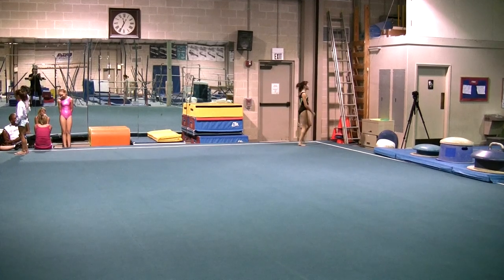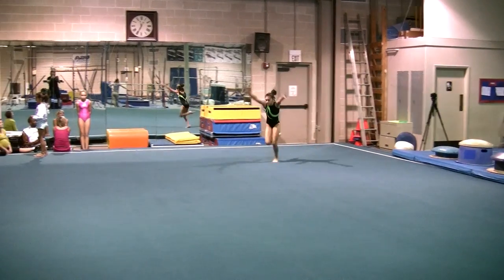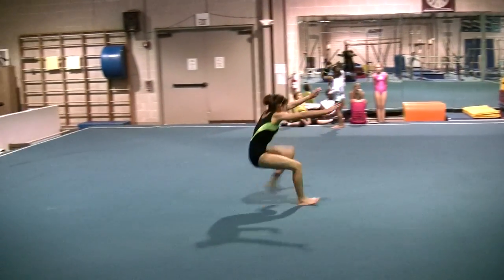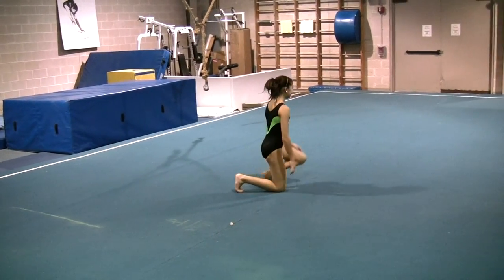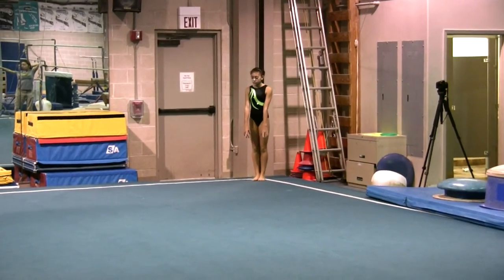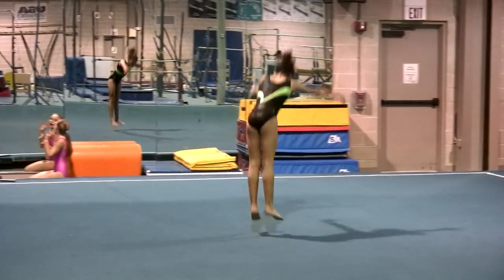We are now warming up a round off. To do this, you can run hurdle round off. If you over rotate like I did, just do a safety roll and you'll be good. Another way you can do it is step hurdle round off instead of a running round off.